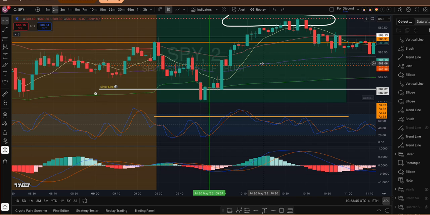Normally, every time a touch happens on a line, my strategy is to put the stop above the entry. So in this case, I would have gotten out on the first touch.